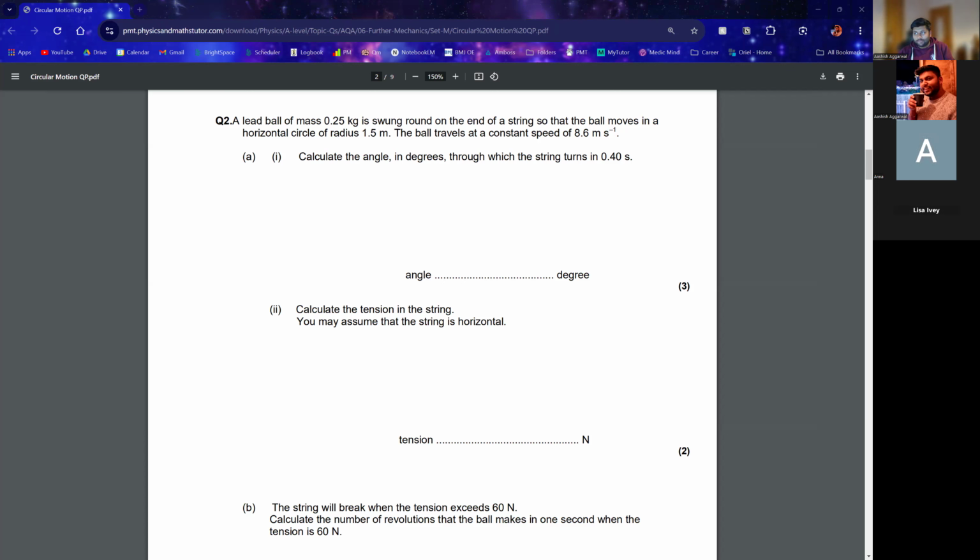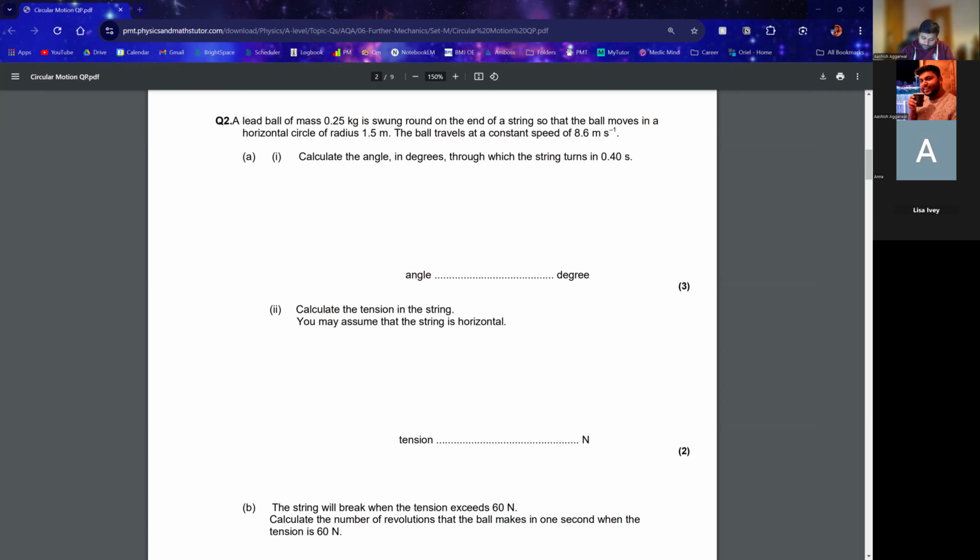Again, I'm not really sure, but would it be 12.64, or 13, or 12.6? For the number of revolutions that the ball makes in one revolution? No, it wouldn't be. But 12.6 is there somewhere. So how did you get 12.6?